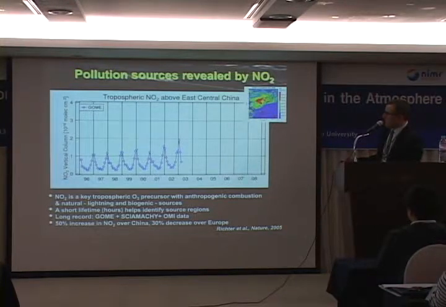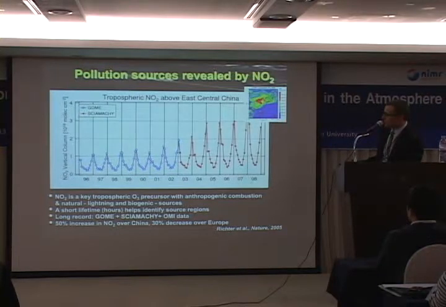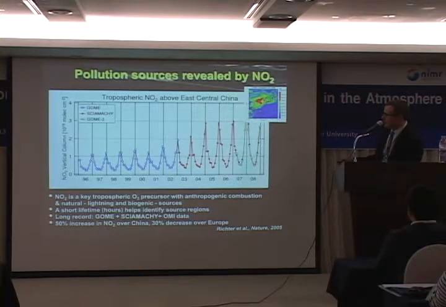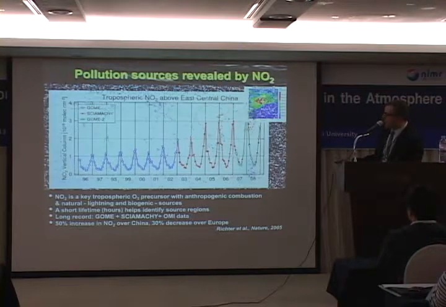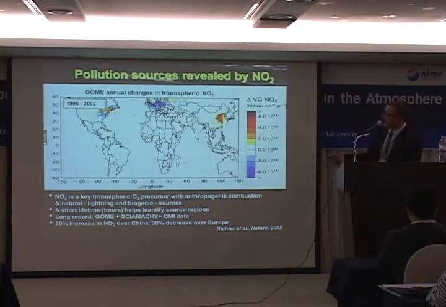And we've talked before about trends as revealed by NO2. And we've got quite a few years of data now. This is the trend from GOME, SCIAMACHY and now GOME-2 over China. And you can see this rising amount of pollution. There's been quite a lot of work done on this, trying to see to what extent in different regions of the world the pollution has been going up or going down. Over Asia, it's been going up, and over Europe and parts of America, it's definitely been going down, as revealed by the NO2 measurements.